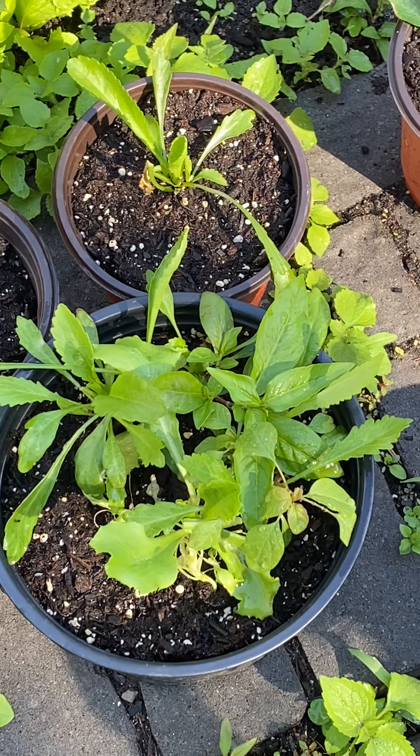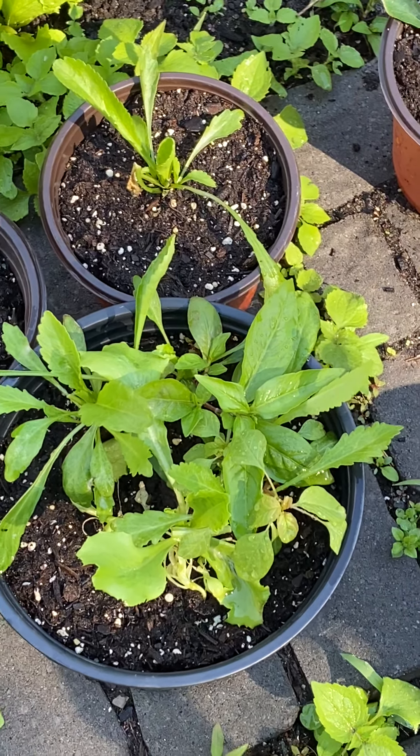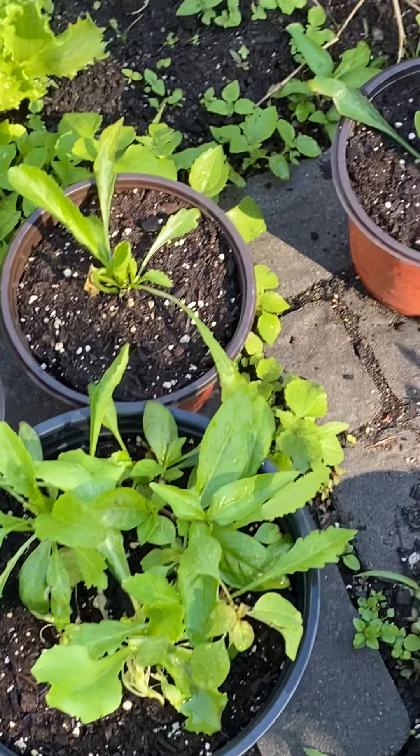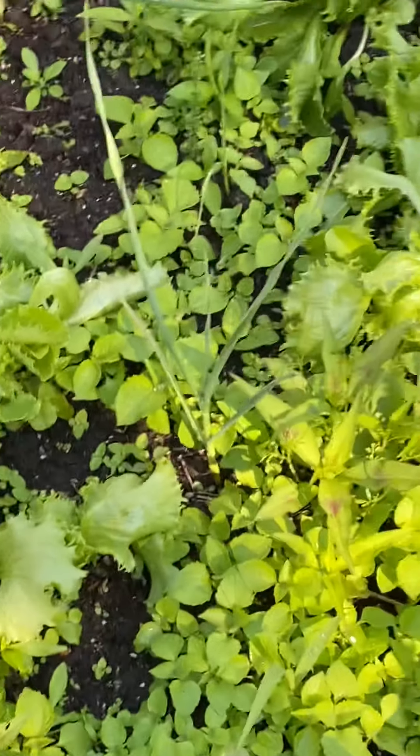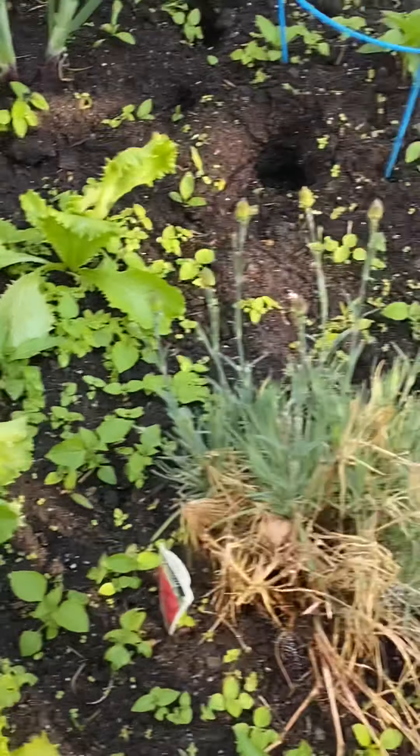Here are Felicity's Shasta daisy plants I'm trying to keep alive until I get them to her. This one is a combination of Shasta daisy — it looks like there's a pepper plant in there and some lettuce seeds. It must have just been a bunch of random seeds I stuck in for our seed planting. You can see the lettuce plants mingled in with all my weeds.